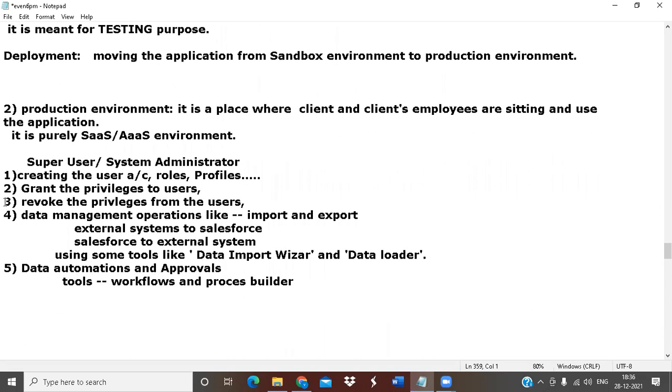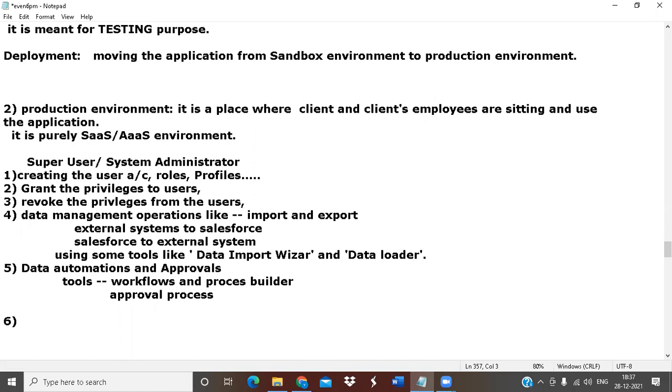Do all of you understand? Yes. You have to inculcate all these names, guys. Workflows, process builder, and we have something like approval process. It all comes under data automation and approvals. These are the tools given by Salesforce for performing data automation and approval operations.